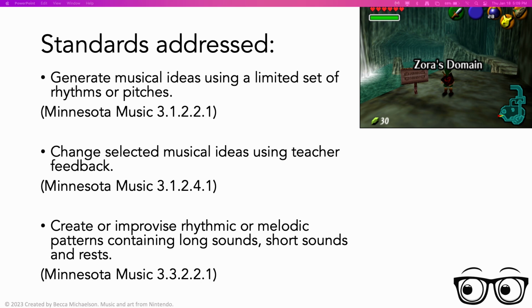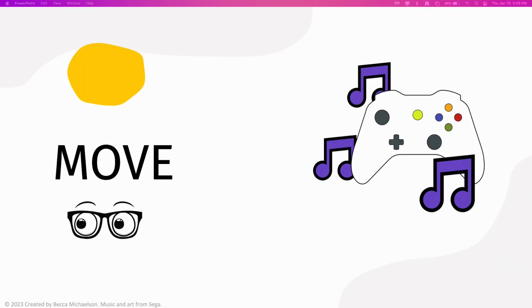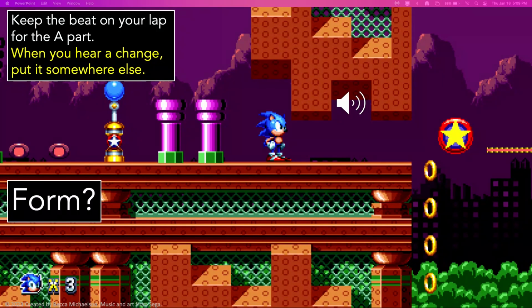Okay, are you guys all ready for another move activity? This is much different move vibe, but this is personally my favorite one. Okay, so the first thing we usually do when introducing a song, especially with the younger ones, is get a good sense of the steady beat. And we also want to familiarize our students with the song and the form, or when the song changes.